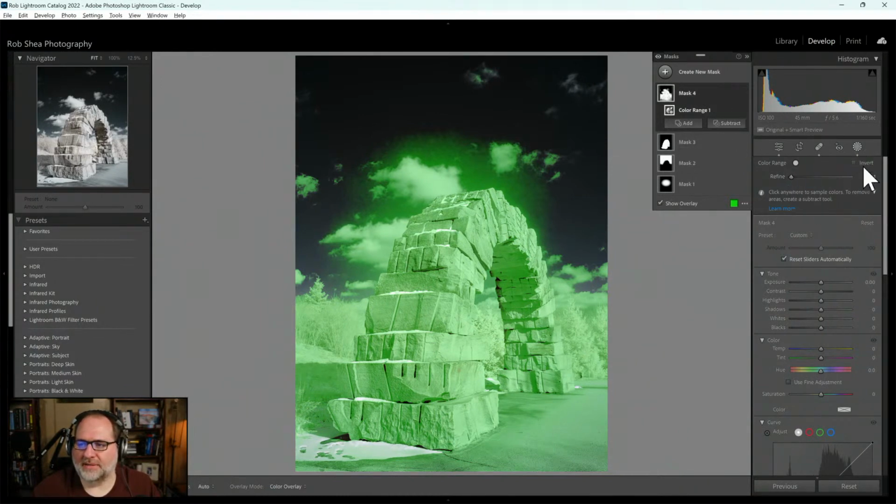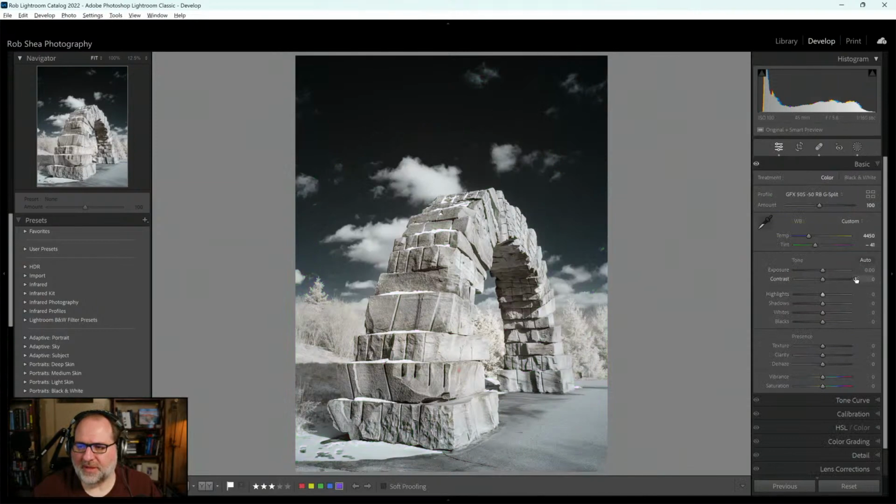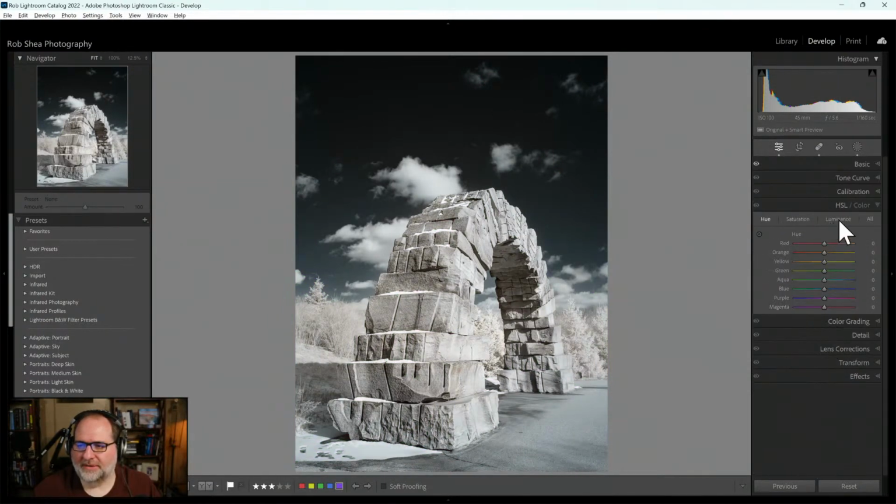But if I went to HSL, I could probably get what I wanted if I wanted to bring down the luminance of those trees. Let's see if there's any color. There's a little bit of color, just enough to maybe darken those up a little bit. It's going to be tricky though. There's not a lot there in terms of color.